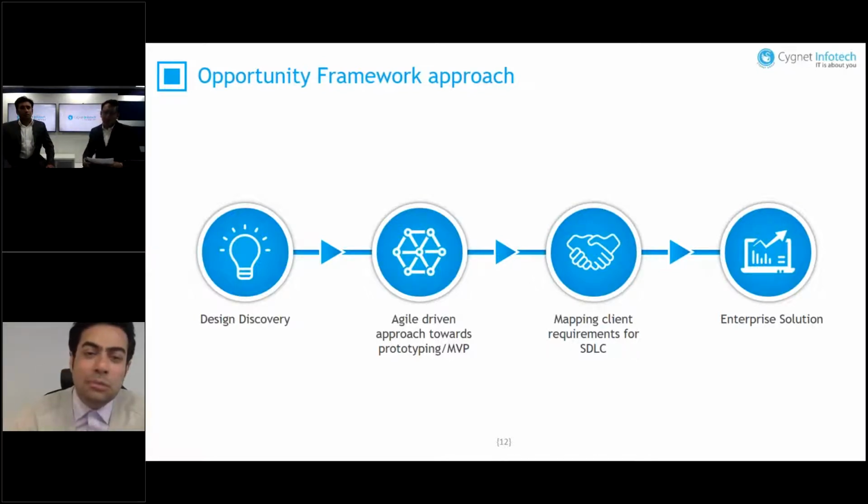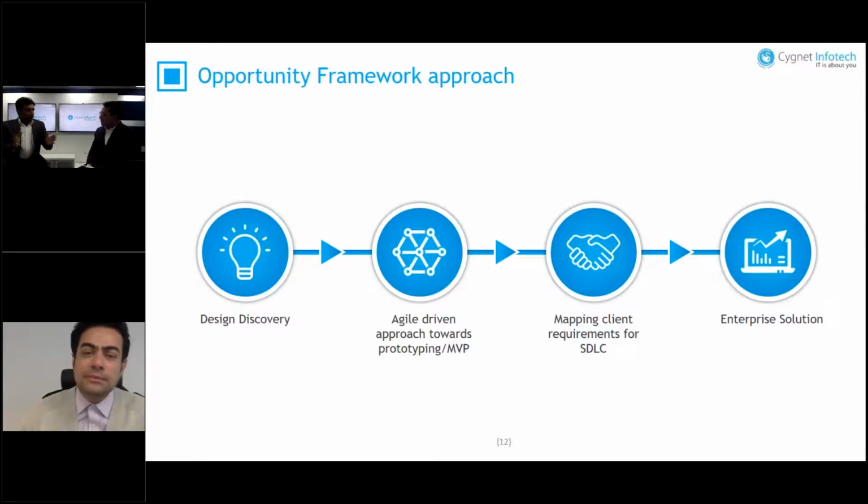Absolutely. And this could be explained a little better through one of the use cases that we have in today's presentation. Maybe we'll tap on that when we talk about it. So we could elaborate a little bit more on how discovery as a phase has been important. Sure. Thanks, Sachin.